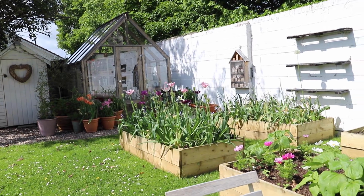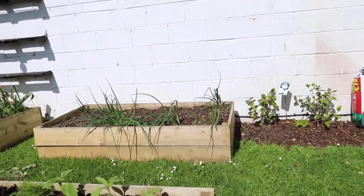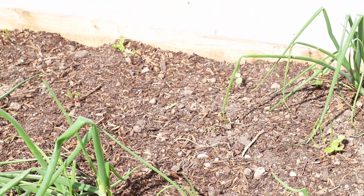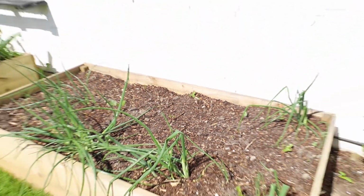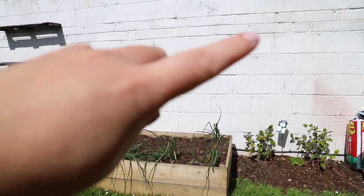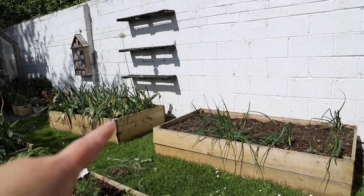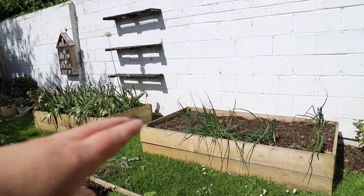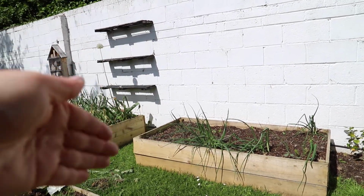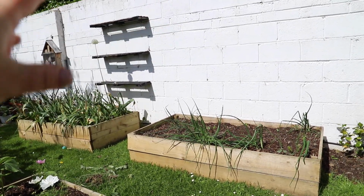Okay, I don't know if you can hear that lovely bird singing in the background. This is the wall I want to do. Now, I currently have dahlias. I don't know if you can see amongst the spring onions, there are dahlias starting to pop up, so I need to do this before they start to grow. My plan is to do a brick wall feature around this and put my mirror in the middle. Eventually I'm waiting on the tulips to go a bit yellow in this flower bed so I can cut them. There are some alliums too, and I would like to do another feature there, but that'll have to be later in summer, although I could probably shimmy around it.